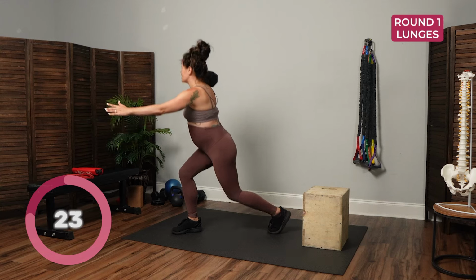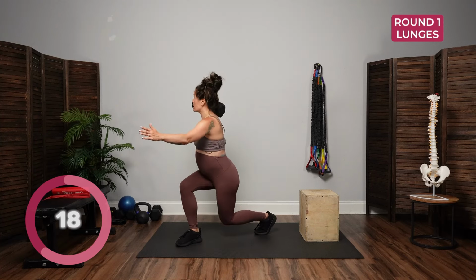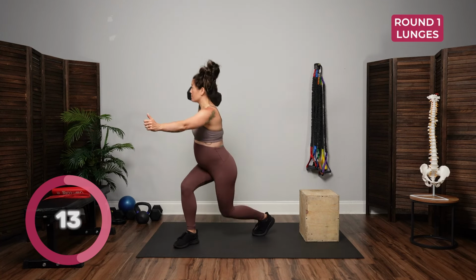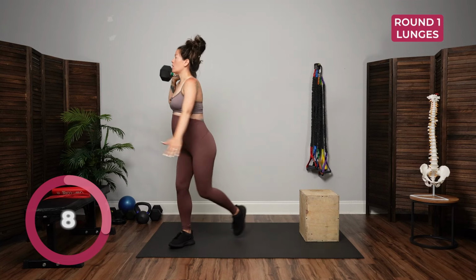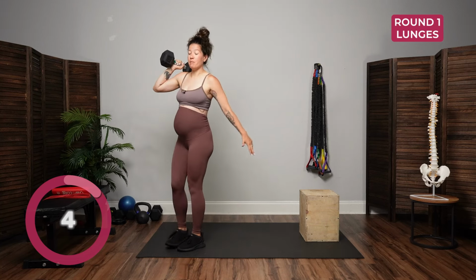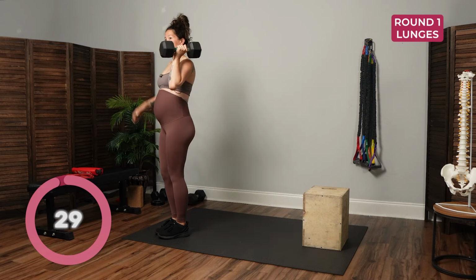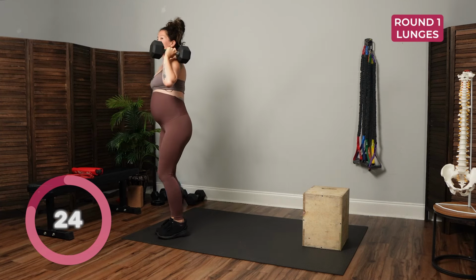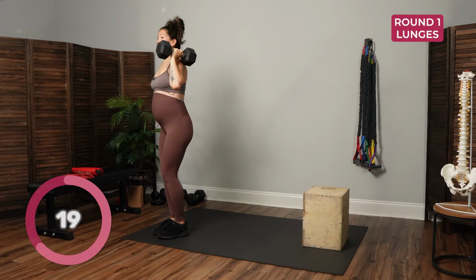And so my free hand I'm using to help rotate my upper body so I can bring belly to thigh to find that internal hip rotation at the bottom. So as I rotate towards the weighted side, arm is going to come forward. And then as I rotate away from the weighted side, arm comes back. Go ahead and switch the weight to the opposite shoulder and then begin to step back for your lunges. And same thing, using your free arm to help you rotate in the upper body.